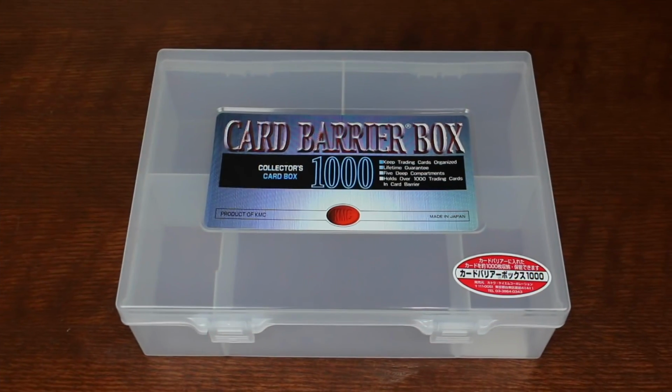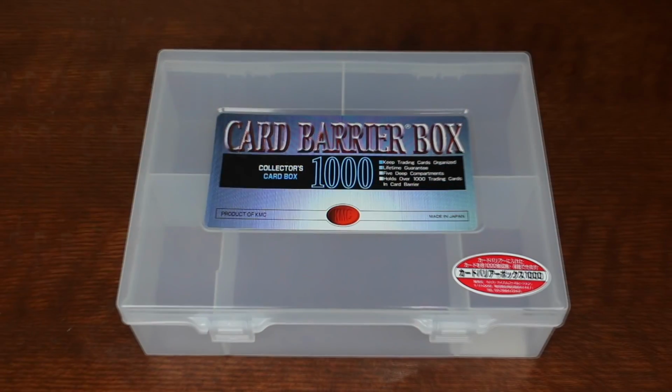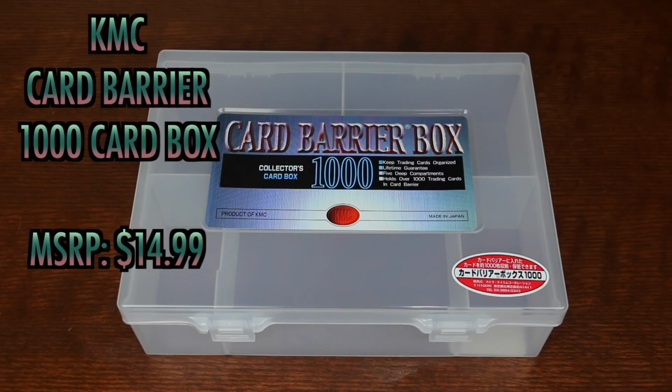Best of all is the price. At only $14.99 each, it's hard to go wrong. No, it isn't exactly elegant, but at that price and with this level of quality, I do not feel it has to be. Store your collection on a shelf and grab each box for easy transport when on the go. As a storage, transport, and protection case, it's one of the very best.